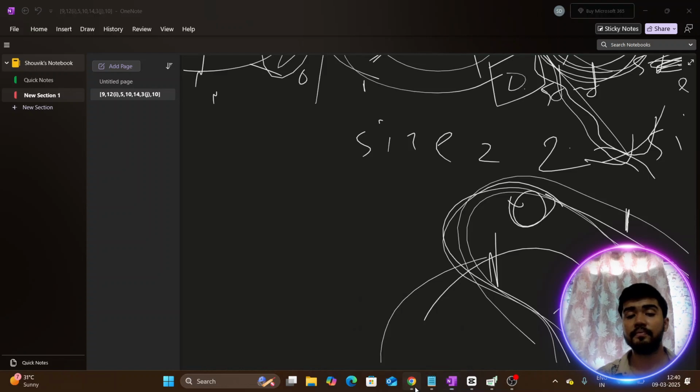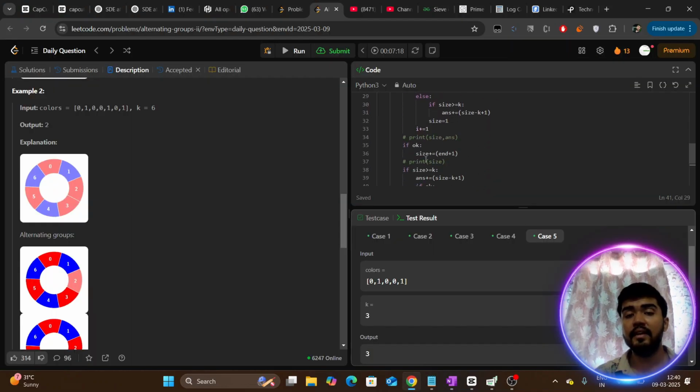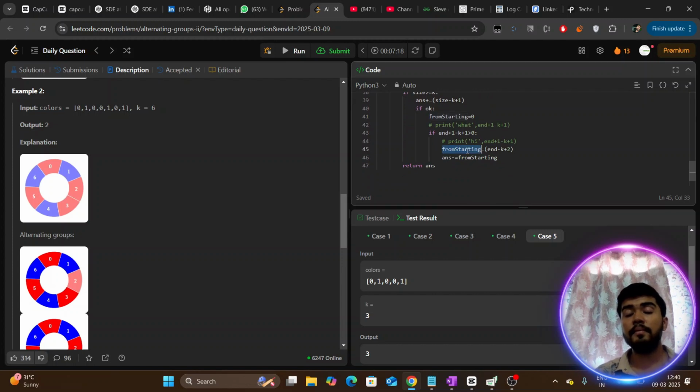So here you can see we did similar things. We just have to do, from starting, basically n minus k plus 1, so n plus 1 minus k plus 1, which is going to be n minus k plus 2. So here I directly wrote n minus k plus 2. That is the from-starting groups we already calculated. So if we already calculated them, please negate them from my answer, and then whatever the final answer is, just return it. Yeah, that's all about today's question explanation.